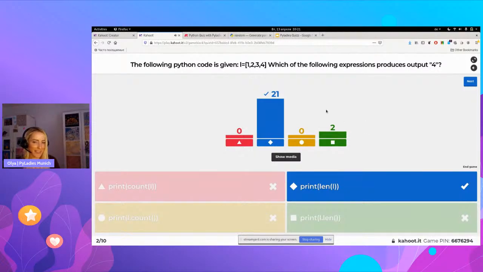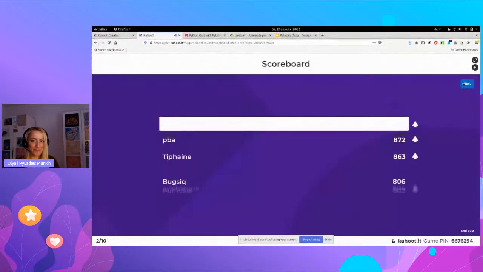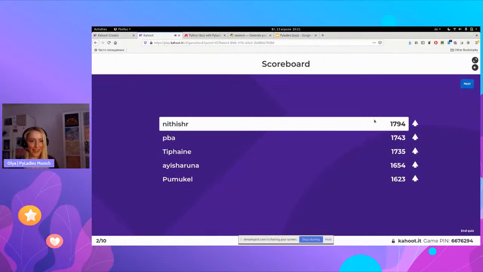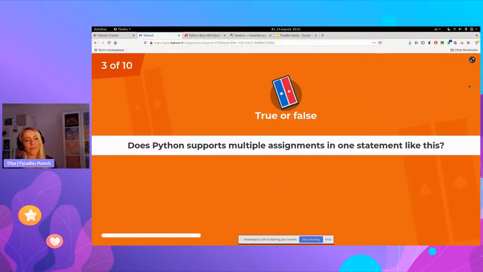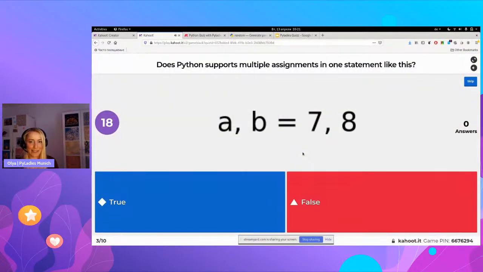Wow, 21 people answered right. It's very, very cool. Nitish is in first place, PBA has the second place, and Tiffany is in third place now. Does Python support multiple assignments in one statement like this?